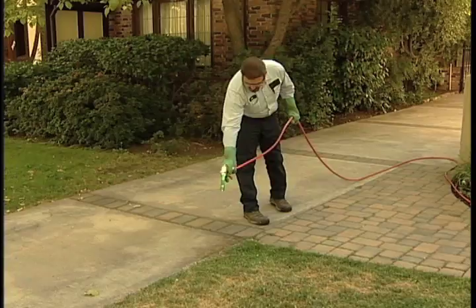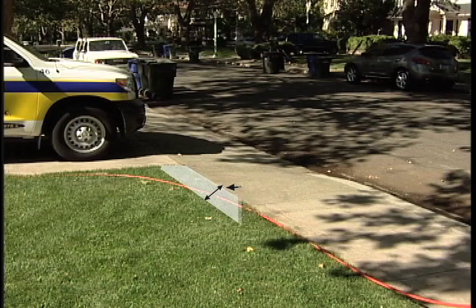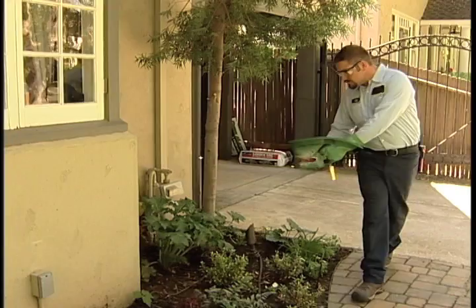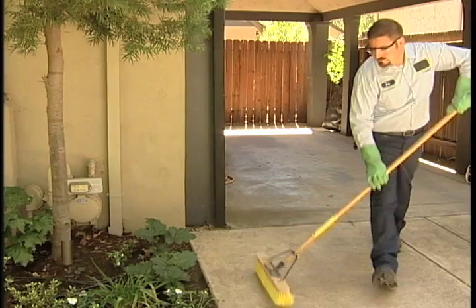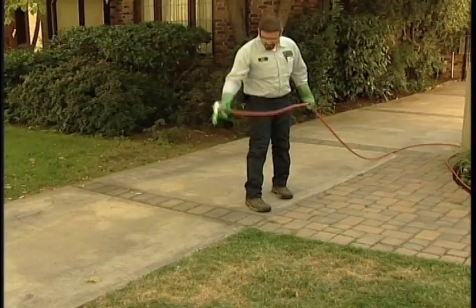Pervious surfaces, including grass, mulch, and other landscaped areas, can be treated with a traditional broadcast spray. Pervious surfaces may be treated according to label to within two feet of adjoining non-permeable surfaces. Applications of pyrethroid granules are permitted to pervious surfaces. Any granules that fall on adjacent impervious surfaces must be swept back into the target area. In areas where pervious and impervious surfaces meet, pinstream, crack and crevice, and spot treatments can be made.